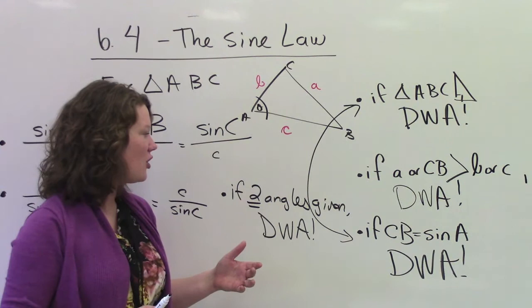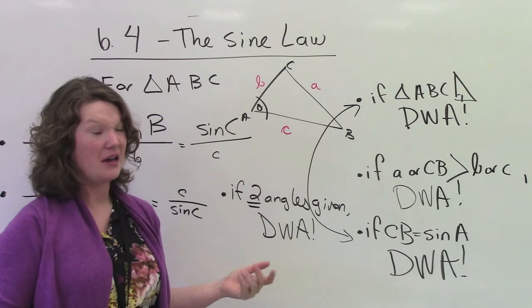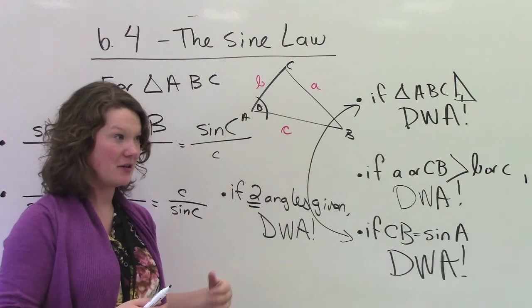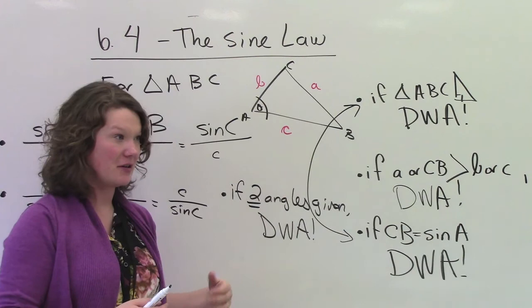So then, it makes it a lot less ambiguous, because we know what the angles are. It's not like it could be one thing or another. It could be the reference angle, or it could be the related angle in the second quadrant. We're going to make sense of all that mumbo-jumbo that I just said right now. We're going to make more sense of it tomorrow. This is the crux, though, right here.